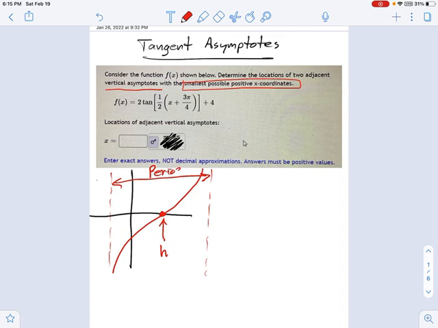The distance between the two asymptotes is called the period. So if you can see what the phase shift is at the center, you can see how to find that location to the right. All you do is you say plus one-half period to the right. And if you want the location to the left of that asymptote, you would say minus one-half period, assuming you know the location of the h value right there.